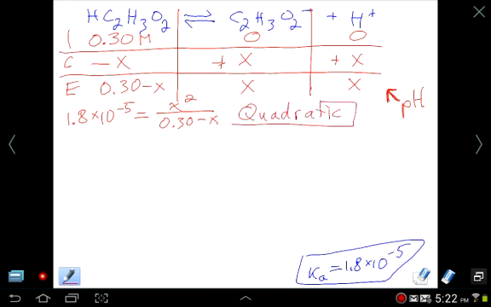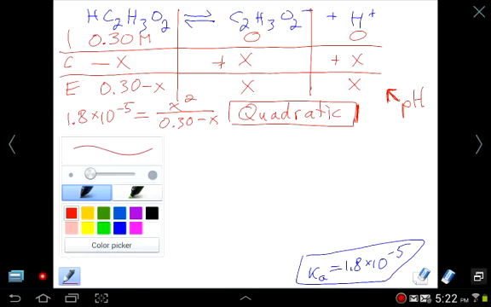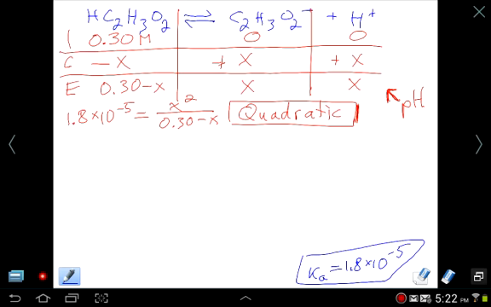However, there's a little shortcut that is very often employed, and I'll actually use this shortcut here. I'll teach you it here, but you can avoid using the quadratic. And this shortcut is going to sound strange, and it's going to look a bit strange and even illegal, but what I'm proposing to do is we're going to take this minus X portion and ignore it. We're going to get rid of it. The reason we can do this is because X is going to come out to be a very tiny number. We know this because your Ka is a tiny number, which means your amount of products at equilibrium is very, very small. In fact, it's going to be so small that compared to the 0.30, it's going to be negligible. So we can actually ignore the X, and this will help us solve the problem a little faster.